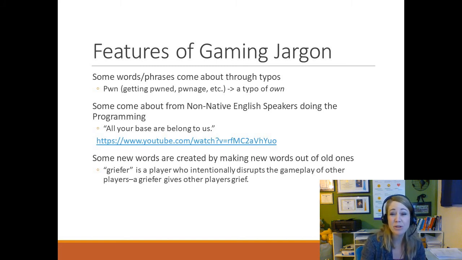And lastly, some new words are created by taking existing words and just adding new endings to them, such as the word griefer, coming from the word grief. In English, we use the -er to indicate who's doing something. So a talker indicates the person who is talking. A walker indicates the person that is walking. So now a griefer indicates a person giving you a hard time. So that's kind of cool as well.